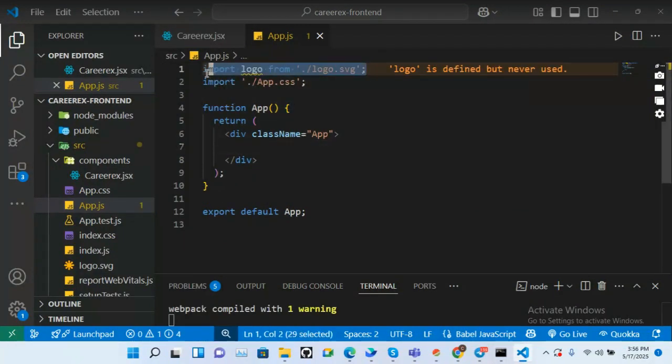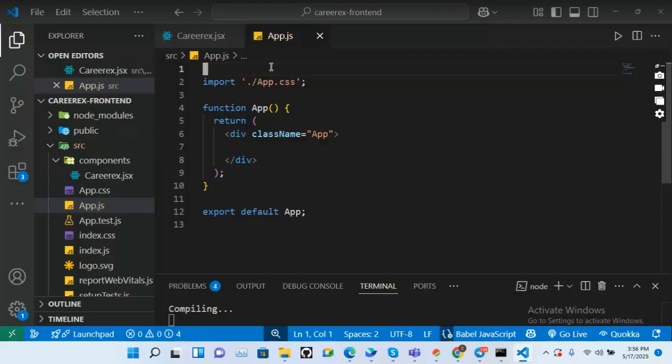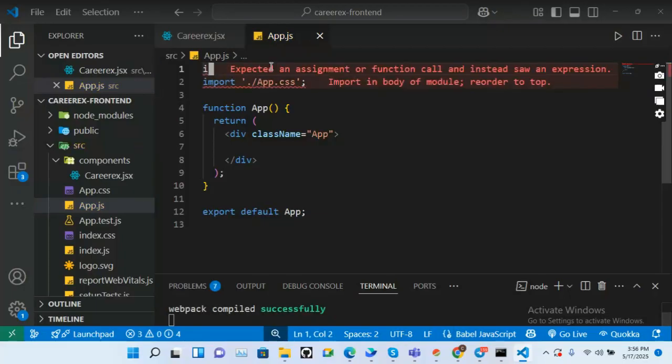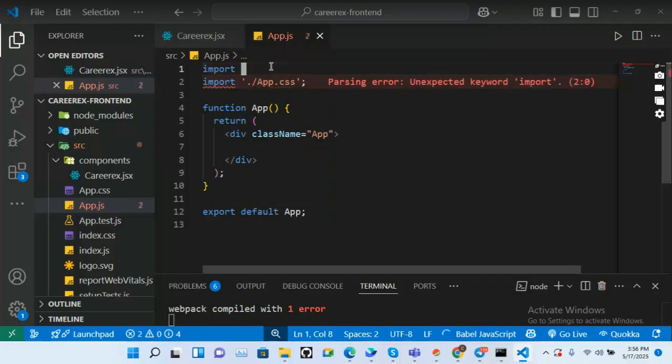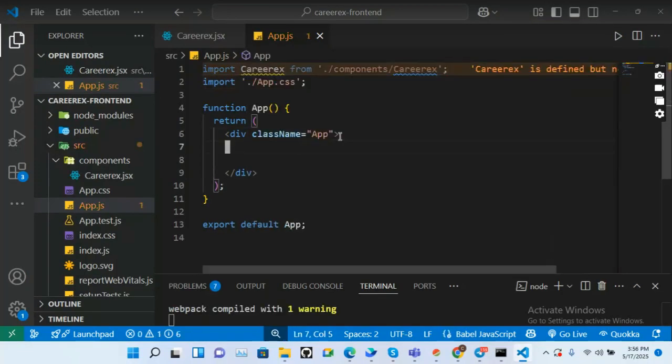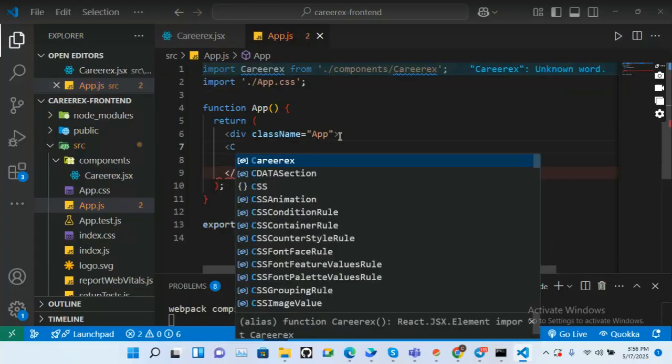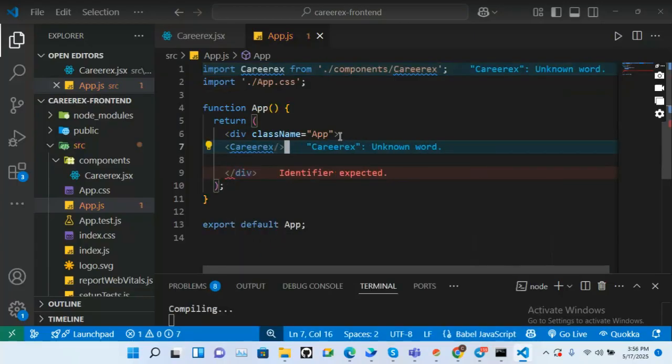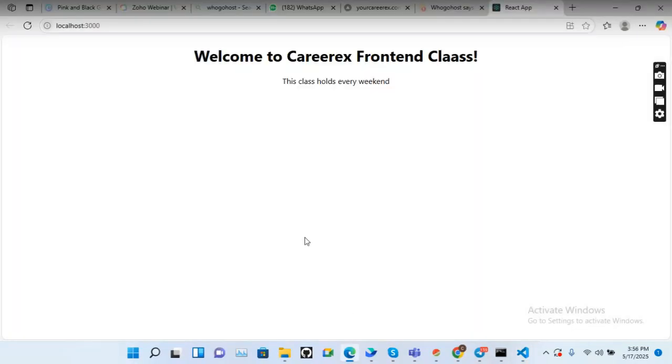I don't need their logo. I'll now import my CareerEx and come here. So if I go back now, you can see we are back to welcome to CareerEx front end class. Does it make sense now?